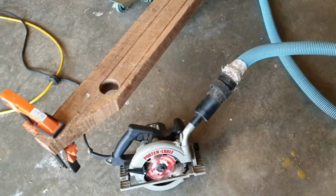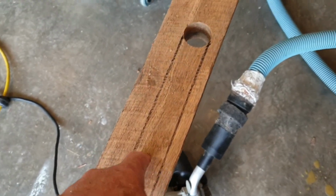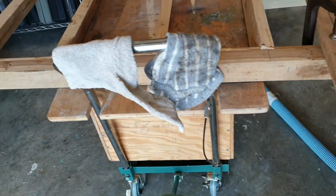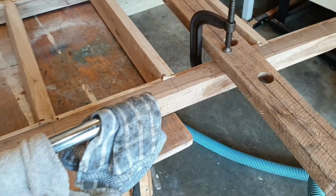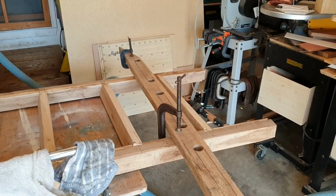So there we go. All right, I got a little ahead of myself on the resaw, but I didn't want to have to get that thing out after I did this. Anyway, I did resaw, just clamp them back together, and I'm going to cut these slots out right here. And that'll leave a spot to keep them joined together. And the ladder doesn't need handrails all the way to the floor. It only needs it up to about 3 feet and coming up. So your first one will be about belly button height for hanging onto it. And there it is. I'm going to take that skill saw and see what will cut through that oak.